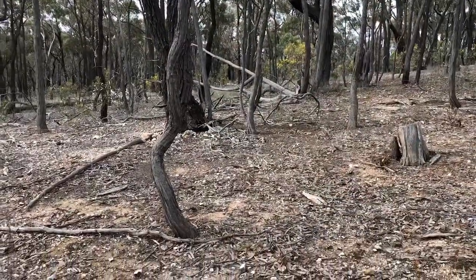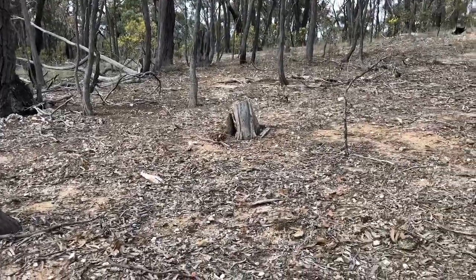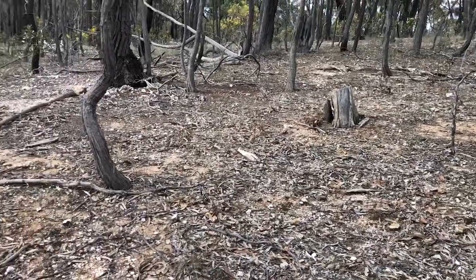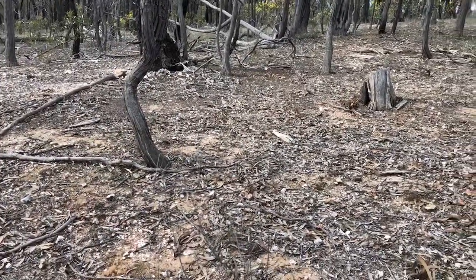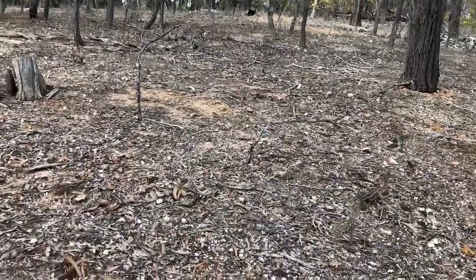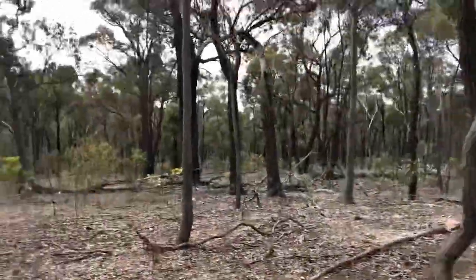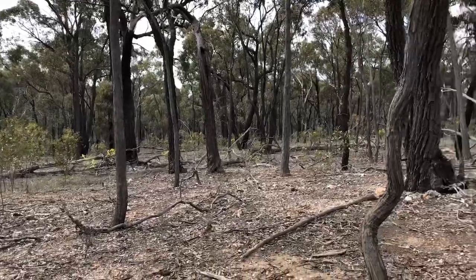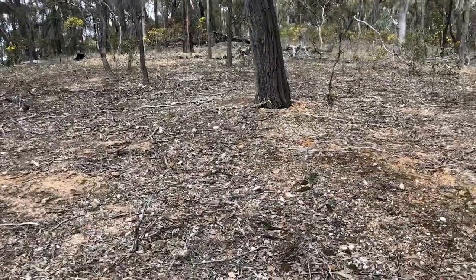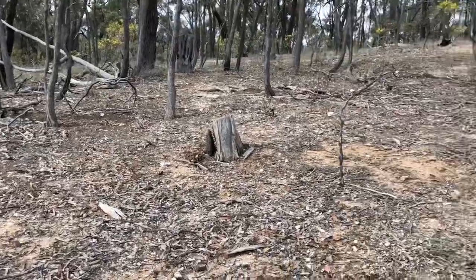Oh well, I've got one bit at the moment. Very small, but hopefully we could get onto some more with a bit more size, but it's perseverance. Hopefully something pops its head up shortly. I was over on the hill on the other side of here, and that's where I picked up one bit, so thought I'd come over this side. It's a bit more mineralised, so see how we go.